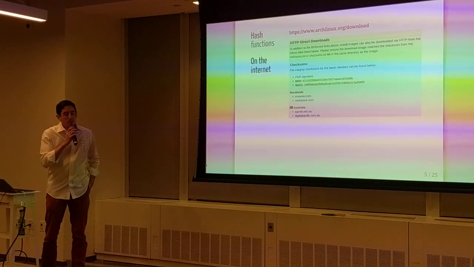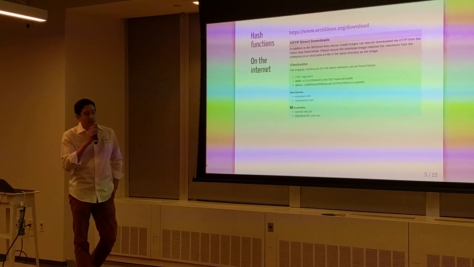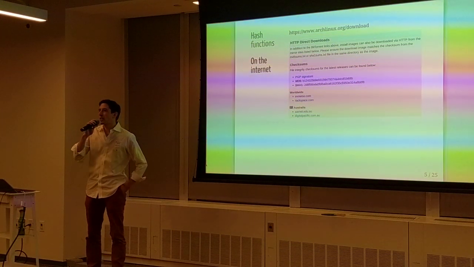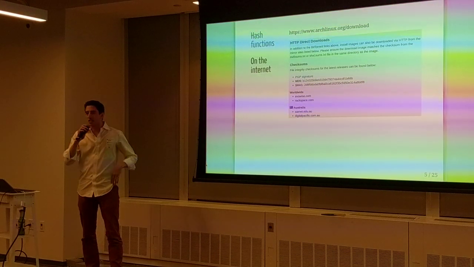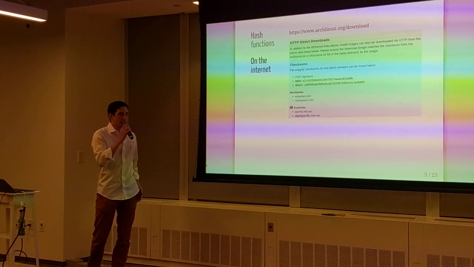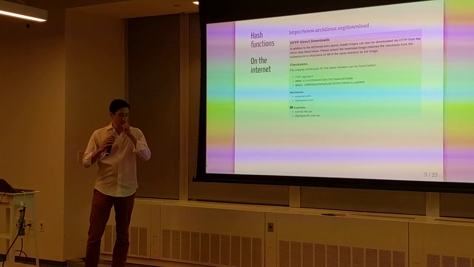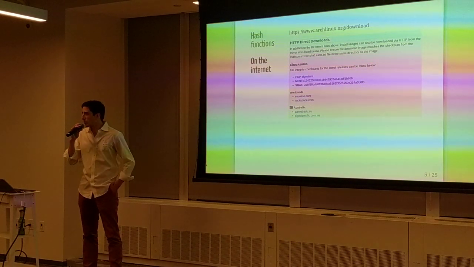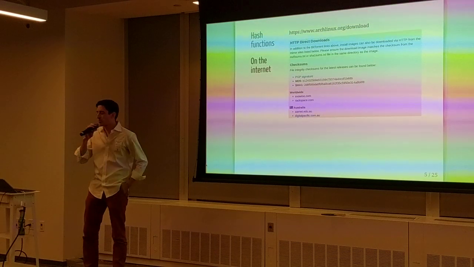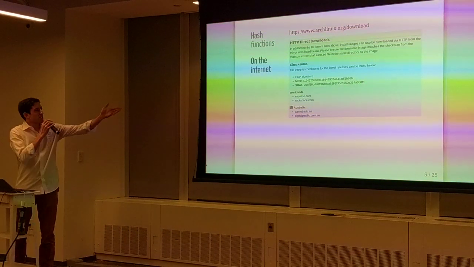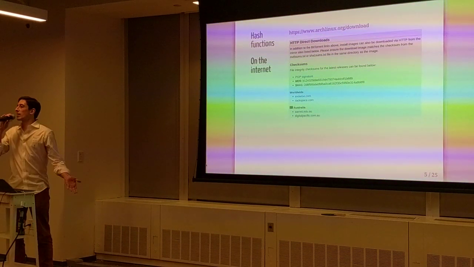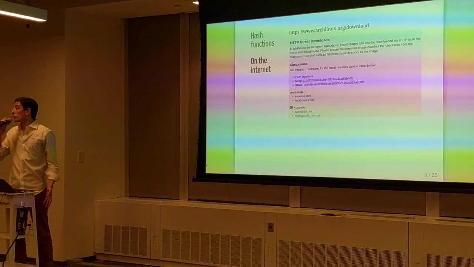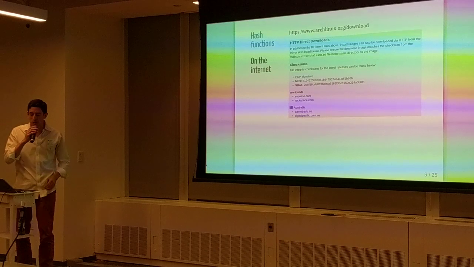How do we use that sort of thing? It comes up a lot on the internet. Most of the time when we're hashing things by hand, it's because we've downloaded a gigantic file, like a Linux install disk, maybe something like that. And then lots of things use hash functions under the covers. BitTorrent uses them, and any security protocol uses them all over the place. Here you can see a clip from the Arch Linux download page. They're actually giving you the hash of the disk image you've downloaded so you can manually check it. That's the kind of thing we use them for.